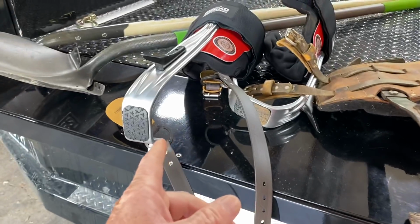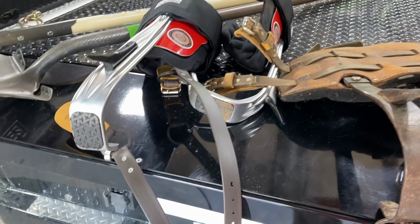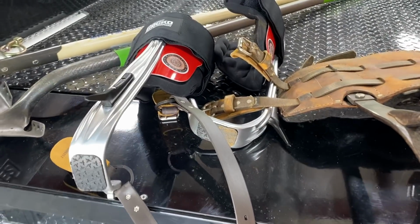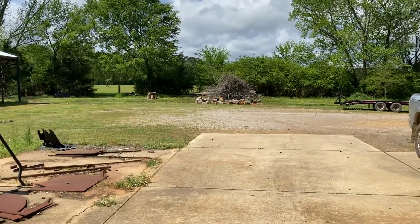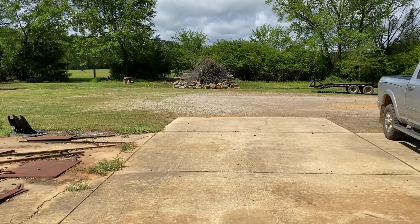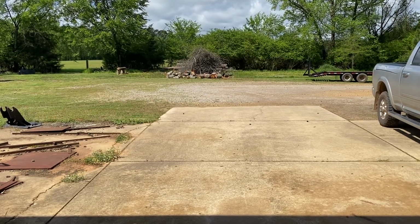So I'll probably play with these here in a little bit, put them on, get up in the tree here shortly, and do that. But there won't be anything done today outside, like on the mini excavator or nothing like that, because it is absolutely too wet to do anything like that.